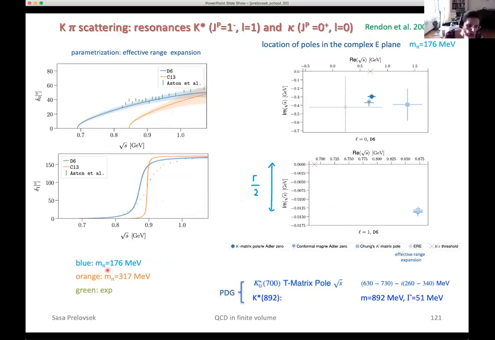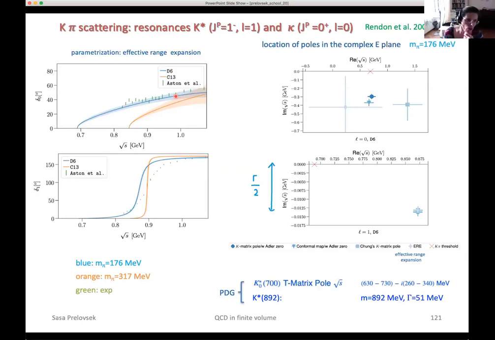Okay, let's consider the blue results, which are closer to the physical point. What they extract is the phase shift in partial wave equal to 1. You see this blue result? It's a typical resonance phase shift. So you can already read off the resonance. The resonance that will appear in this K pi scattering in partial wave 1 will be the vector resonance K star. And you can already see that this will be nearly 900 MeV from here. And that's also in experiment. And for the parameterization of the S wave scattering phase shift, they get this blue result. The phase shift rises but never reaches 90 degrees.